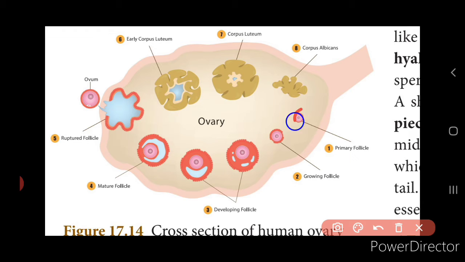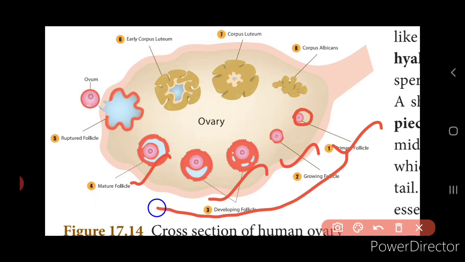Now this is the ovum, isn't it? So it surrounds each ovum, and you see the egg grows larger. Here you can see the primary follicles. These are the growing follicles, and these are developing follicles, isn't it? So it matures. Now here you can see the matured follicles. So this is the process of the egg that grows. As the egg grows, the follicle enlarges, and it is filled with fluid. Here you can see the fluid, the blue plus dark liquid, within the follicle. So this is about the structure of the ovary.